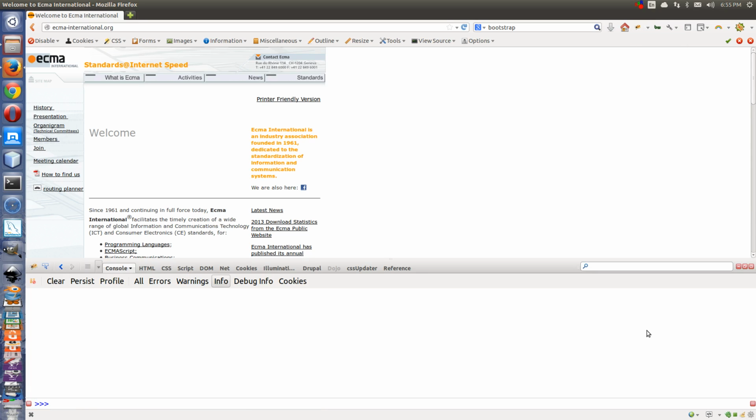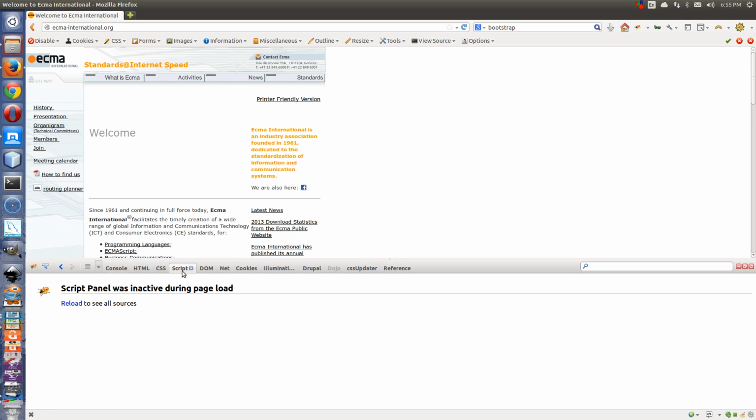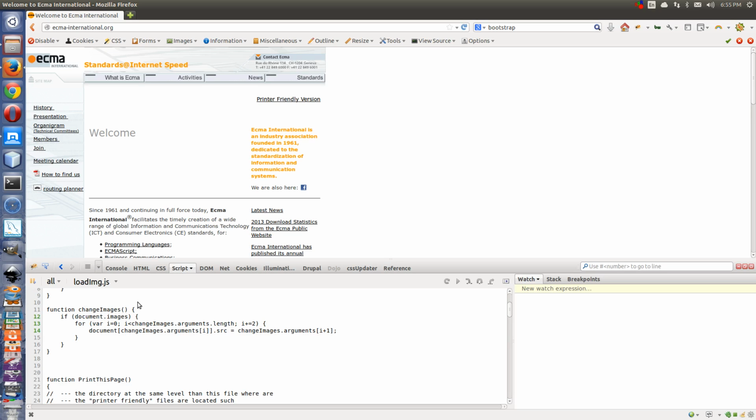As far as JavaScript goes, there's probably two things that you're predominantly interested in. One is this console where I'm at now, and the other is this script. The difference is that in the script page, I can take a look at all my JavaScript files that I have on my web page or loading in from a separate file, and I can go in and set breakpoints, step through my code line by line, do all kinds of cool stuff.